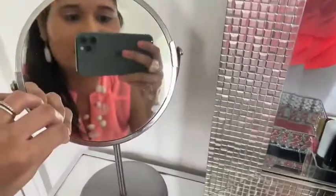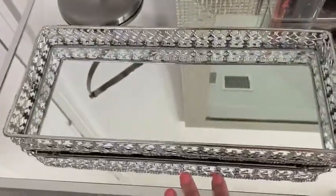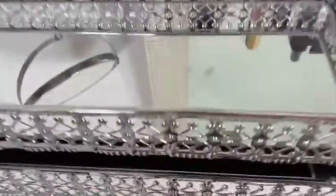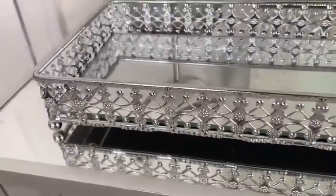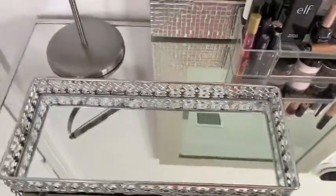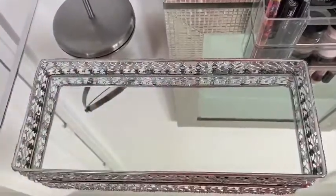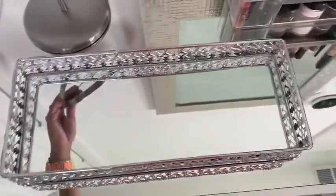On the left side I have a double-sided mirror — one side is zoom-in and the other is full face. Below that is a mirror tray with a really pretty design. Whatever makeup I'm using for that week — eyeshadow, contour, bronzer, highlighter, blush — I lay it out on this tray so it's quick and easy to grab. I'll move this mirror to the center when I sit down to do my makeup.